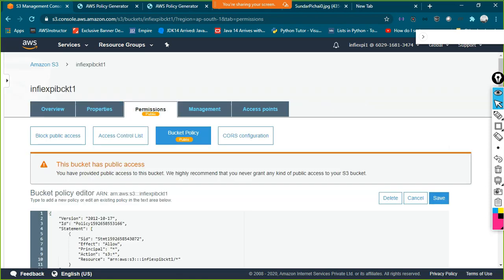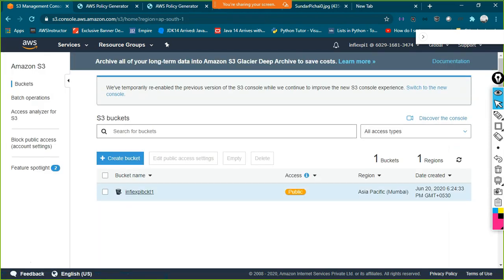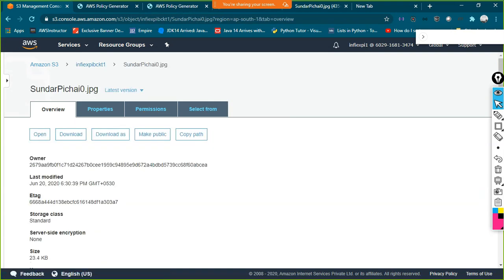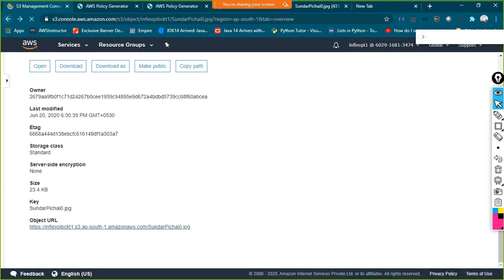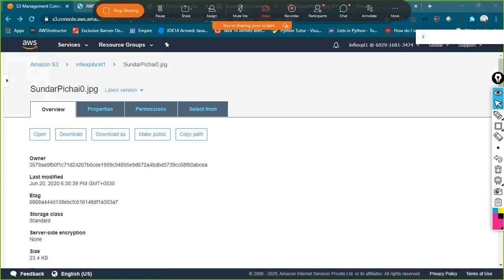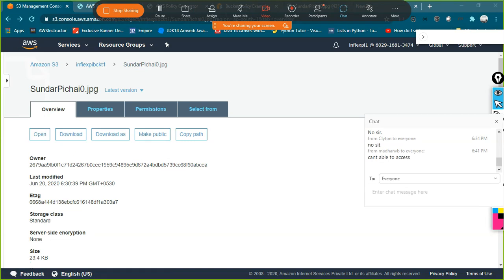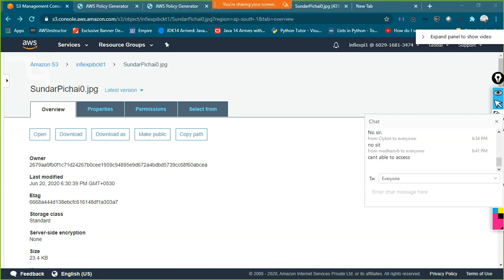So let's go back now and look at your bucket. Go to the object and click this. Great. Now you confirm whether you are able to access. Now please check the link that I've shared and let me know if you are able to access or not. Great. So there we get the public access. We have given the public access to the particular object for the bucket. The bucket is also having public access and the objects are also having public access.